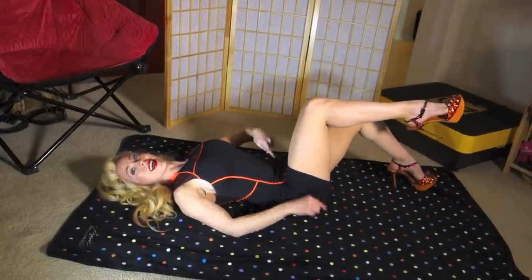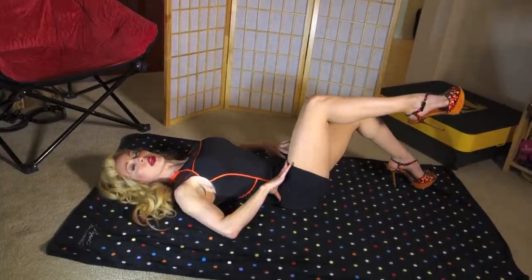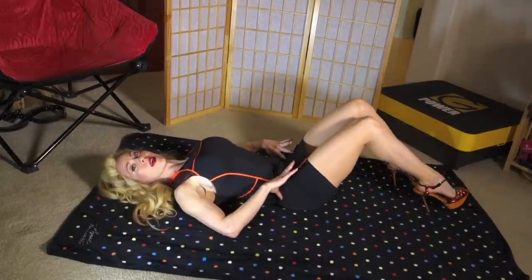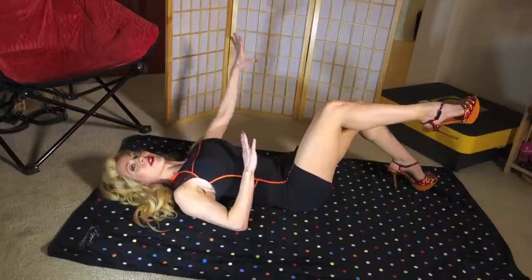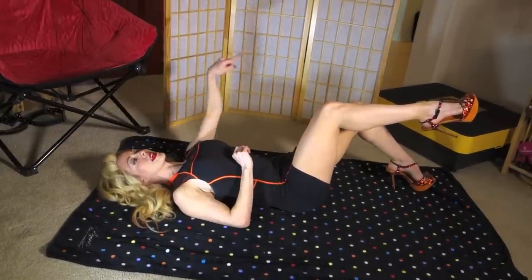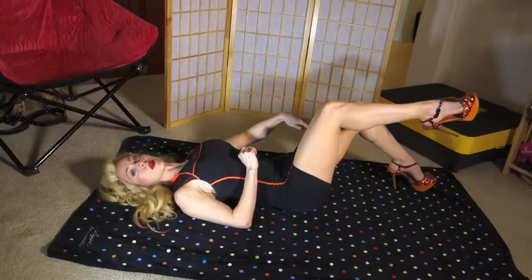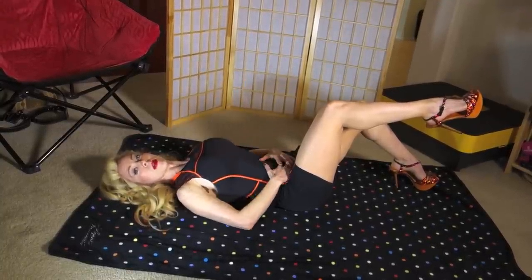Two more like that. And inhale, tap. And exhale, pull. Last one, inhale, tap. And exhale, pull. Good job. So now we're going to try and draw that left leg up to join our right. So when we engage the second leg, it's going to be a little bit more difficult for us to keep the abs engaged. So go ahead and once again, put your hands on your tummy.